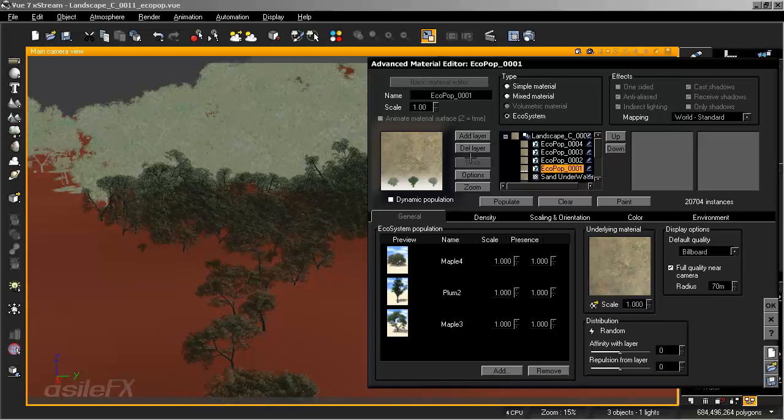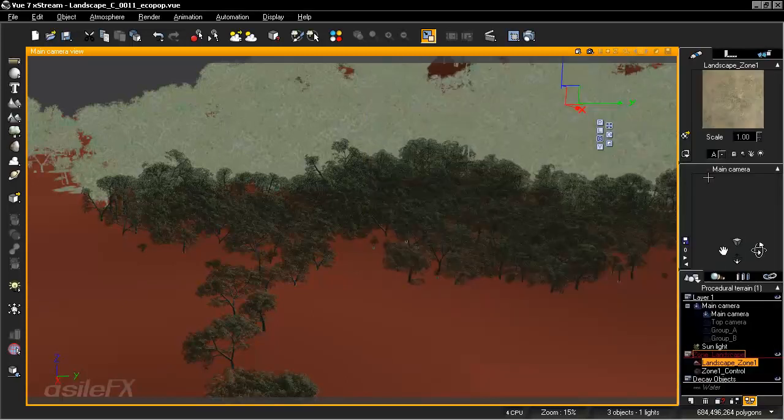So sometimes, even though I'm using that option, I like the billboard because it does cut away in the middle of the ecosystem, which lets you see a little bit better some of the height variations that it might be difficult to see without them being cut away. So right now we can see some nice areas popping in and out, and you get a better sense of the height of the ecosystem vegetation or objects that you have within the layer by using this option.